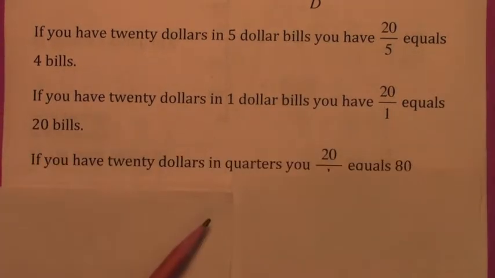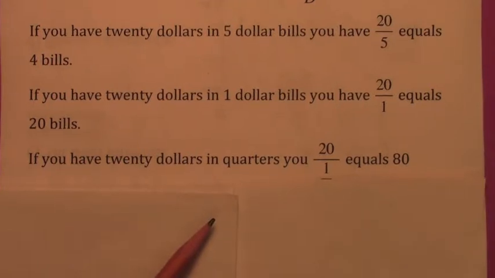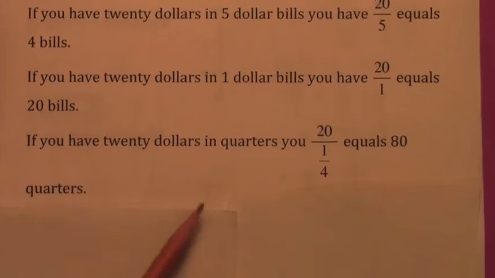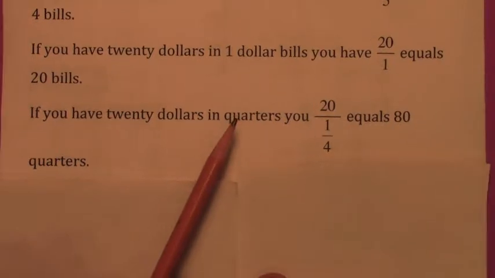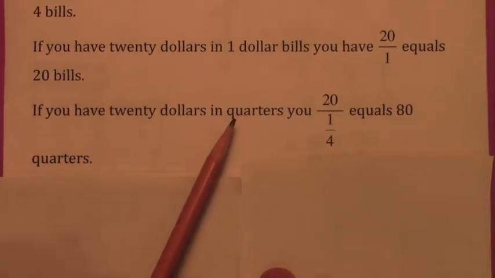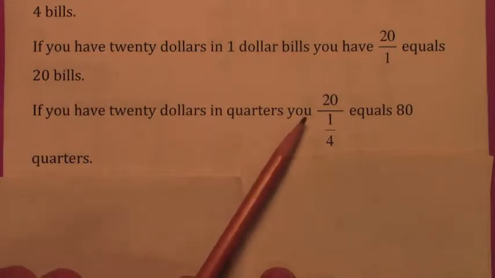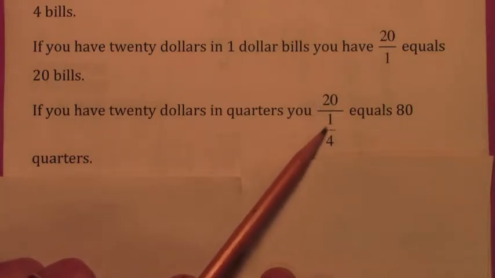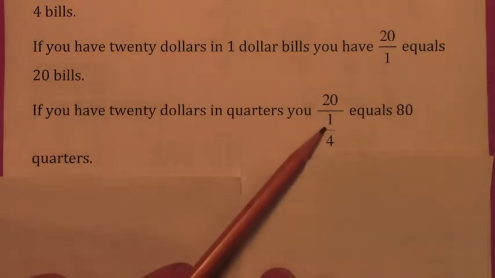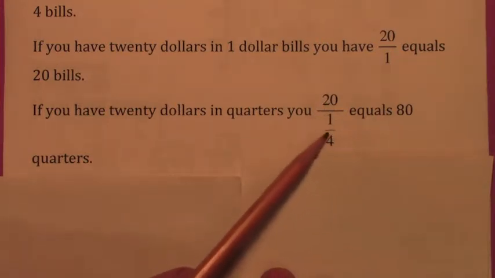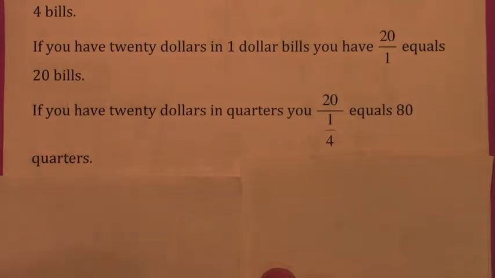Okay, that makes sense. What if you have $20 in quarters? You got quite a few quarters there, right? You know how many you have. You have $20 in quarters, so that would be 80 quarters, right? Well, think of it this way. Each piece is worth 1/4 of a dollar. Isn't that what a quarter is? So 20 divided by 1/4 has to equal 80, right? So the way you get 80 is you multiply it by the reciprocal of that. So that's a nice way to think of it, I think.